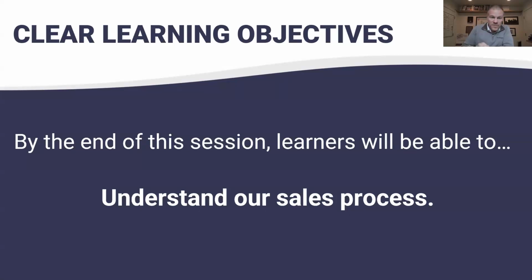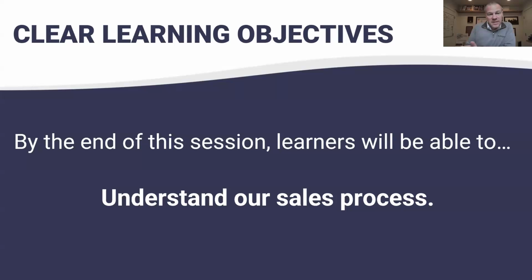And here's why it's important. When we create a training session and we have really good learning objectives, the rest of the session kind of writes itself. Our problem with this sentence is, all right, they should understand our sales process. Well, what does that look like? If we're creating instructor-led training or e-learning, what does that look like? Well, we can put a bunch of slides together with our sales process, or I don't know, we can create all sorts of activities. We don't know what it looks like. We need to know what we can observe in order to figure out what this will look like.